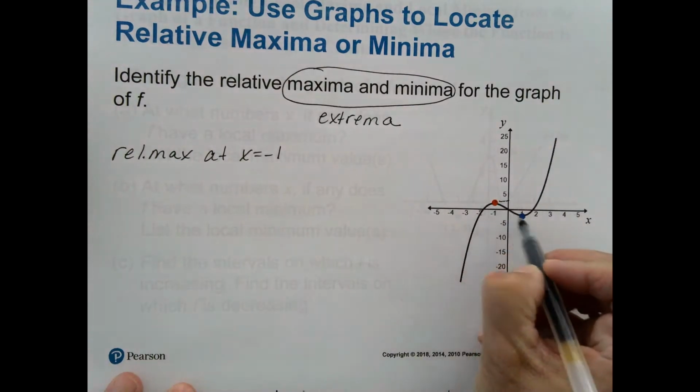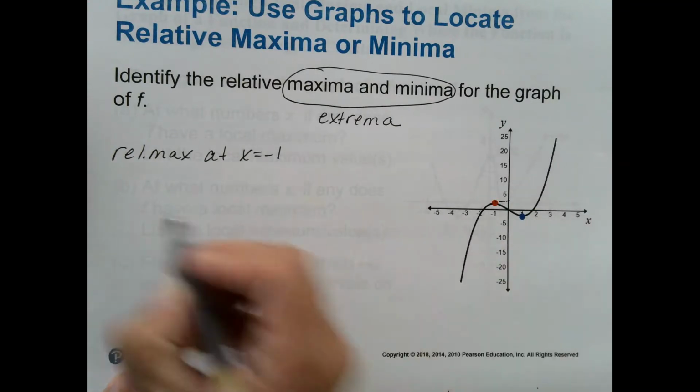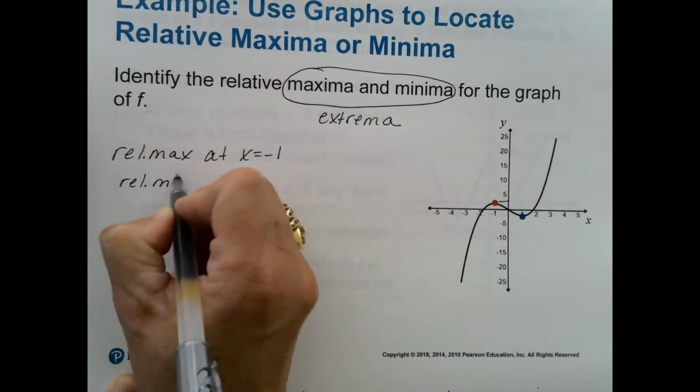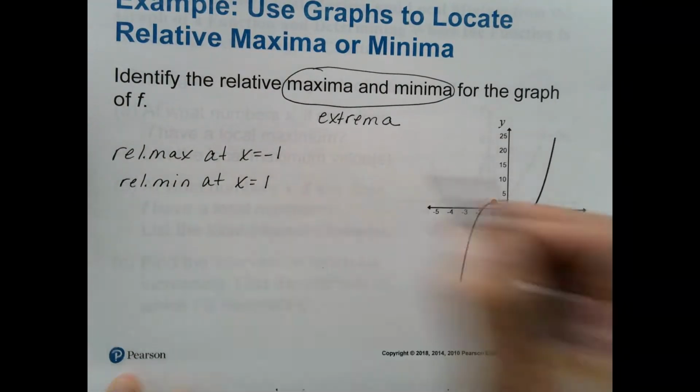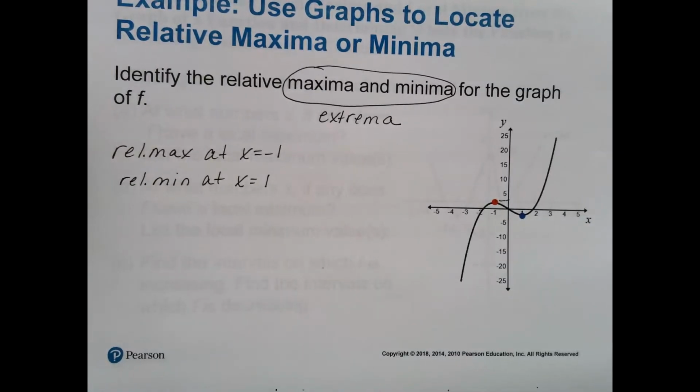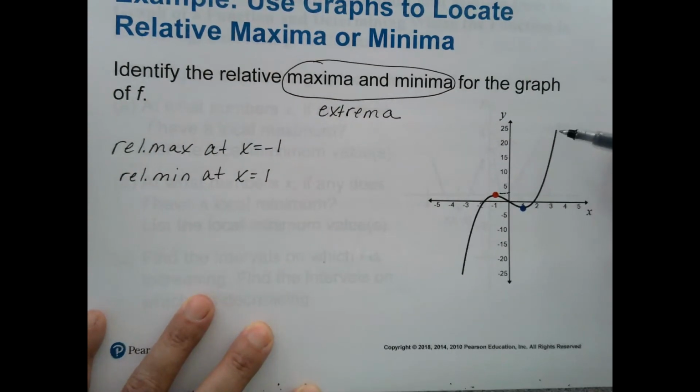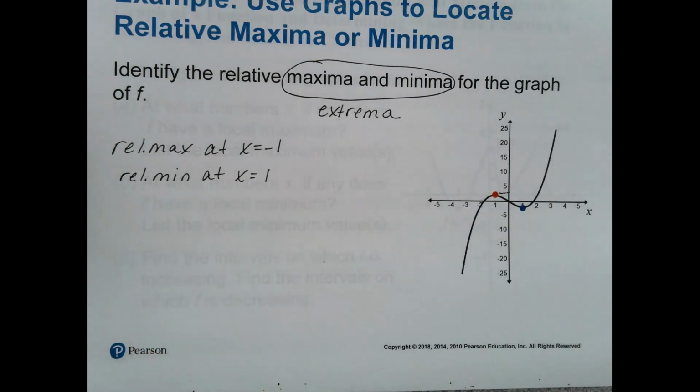And then we keep tracing the curve along until we get to the blue dot. That's our low spot. So that's going to tell us our relative min. And the relative min occurs at the x value of this blue dot, which happens to be 1. Now you may be sitting there and thinking, Krista, the highest value of this function is not at -1. And you're right. Because as you trace the curve further to the right, the function zooms up to positive infinity. And so the global maximum is positive infinity.